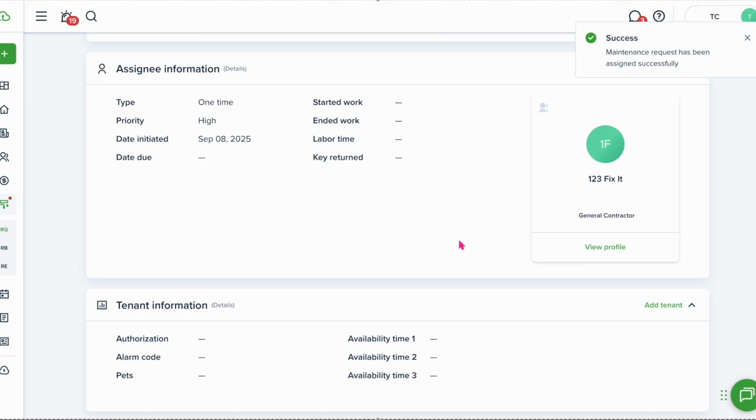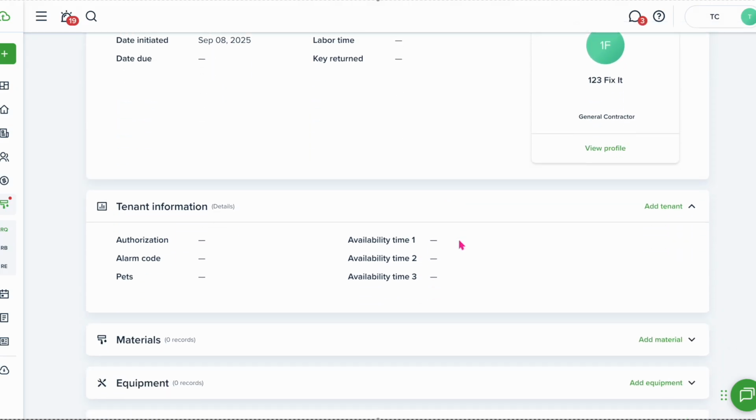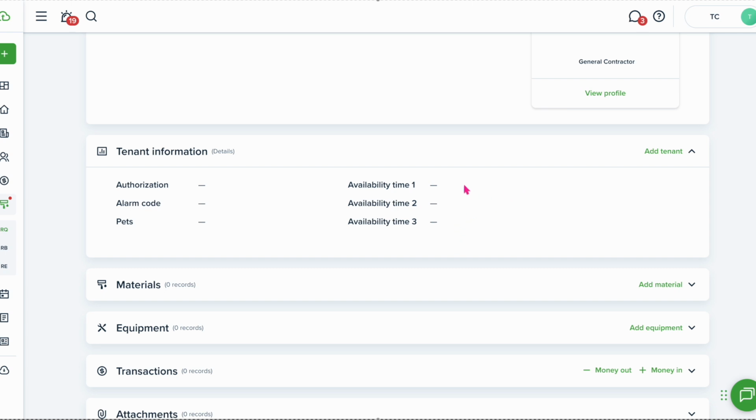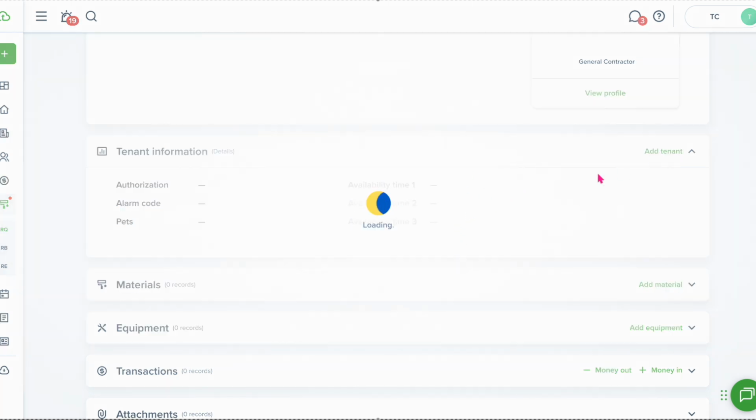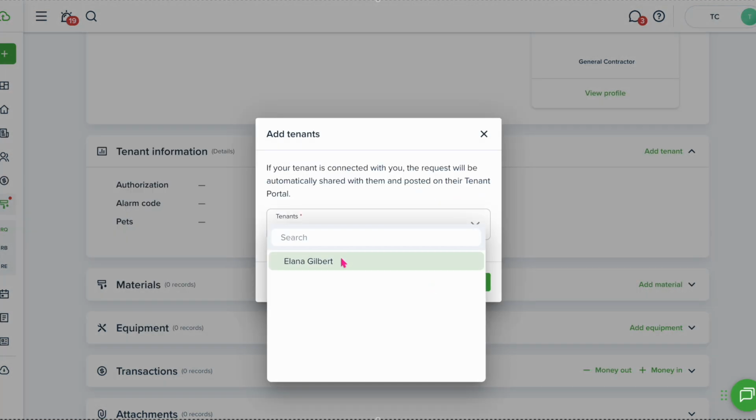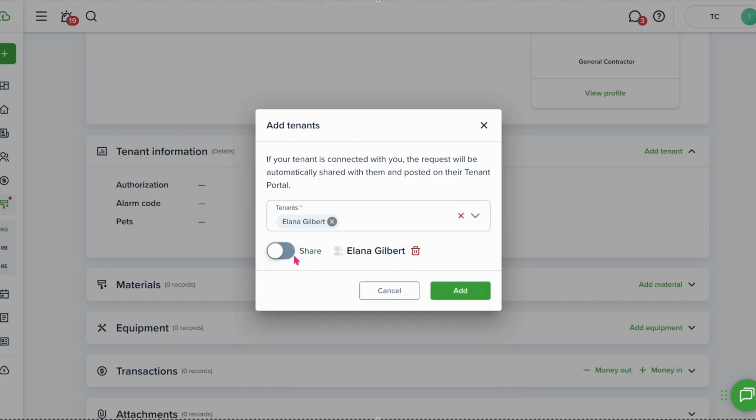Once my service pro is assigned to this maintenance request, I can also add my tenant if I'd like. So we'll go ahead and add my tenant. Once a tenant is added, you don't necessarily have to share it with the tenant, but you can. If you add the tenant, you'll have the option to share that right here.